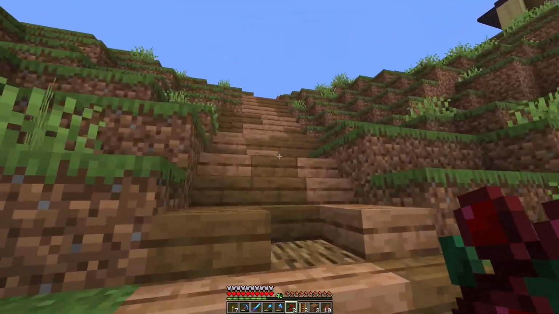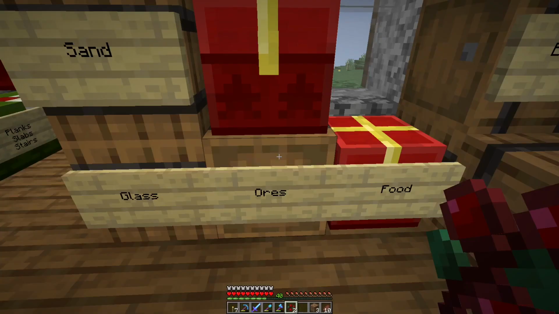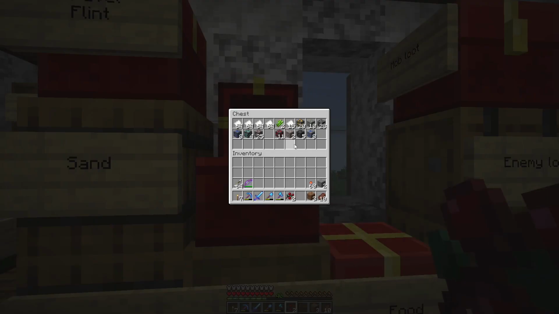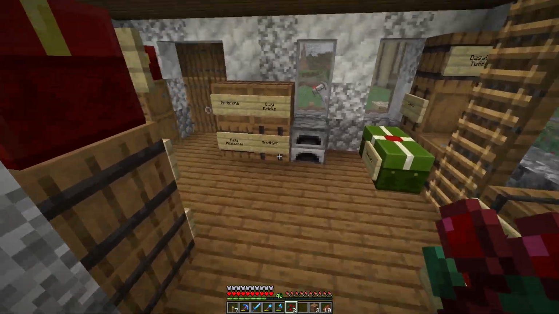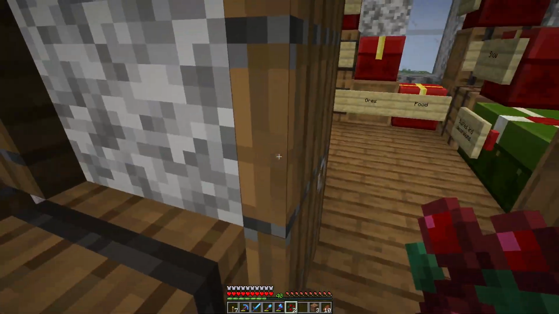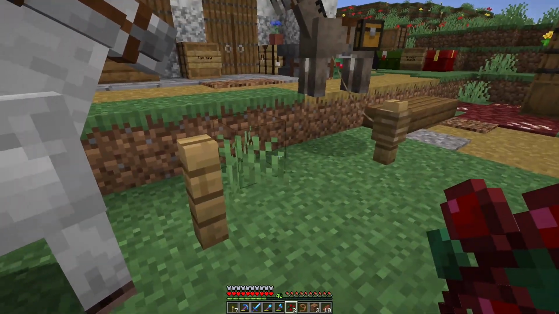Let me show you. Let's see. Here. This is it. 54 iron ingots. That's all I have. Plus 2 blocks. And 25 more. Yeah, but you see, it's a finite resource. I don't have enough of it. So, I want to make an iron farm. And I have already started to prepare.